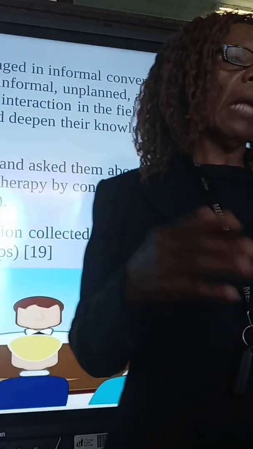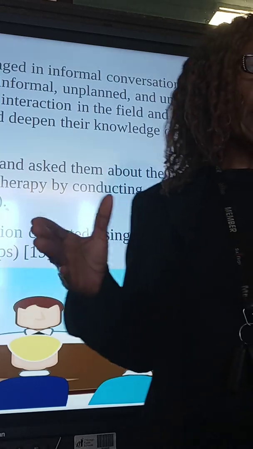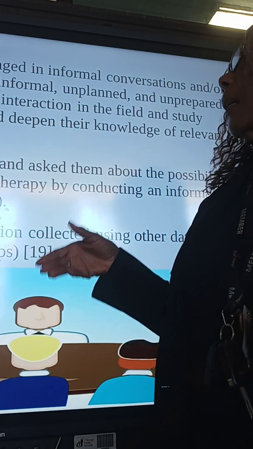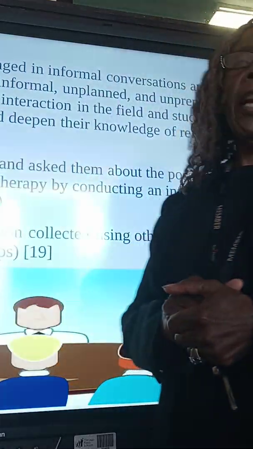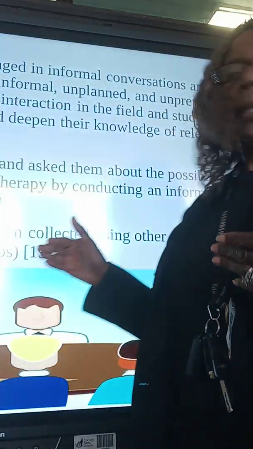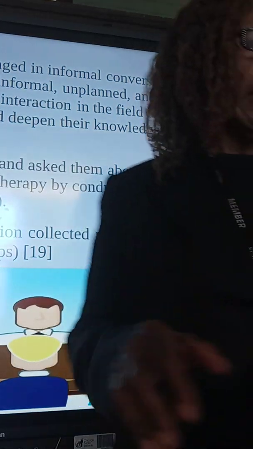So the researcher used observations, informal conversations, and interviews with the participants. The informal, unplanned, and unprepared conversations arose during the work week through interactions in the field study environment, and this allowed participants to discuss and deepen their knowledge or to ask relevant questions about events. The interviewer approached the participants and asked them about the possibility of inquiring about their perspectives on aquatic therapy by conducting an informal interview with those who agreed to participate. This information was different from information collected using other data tools, observation, interviews, and focus groups.